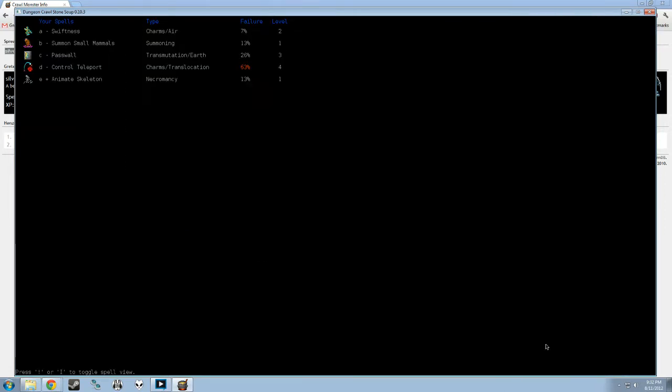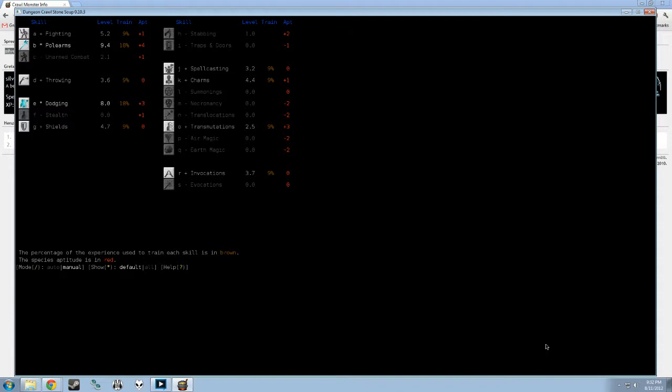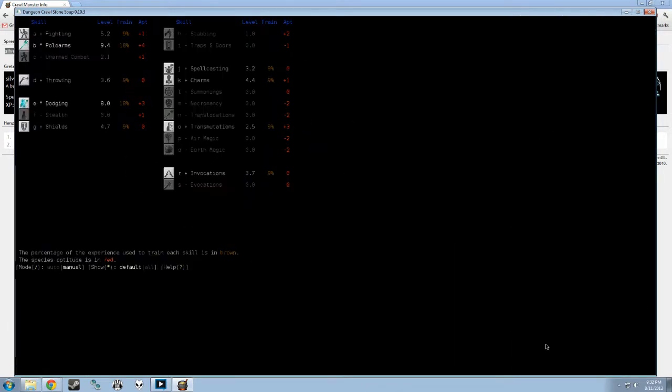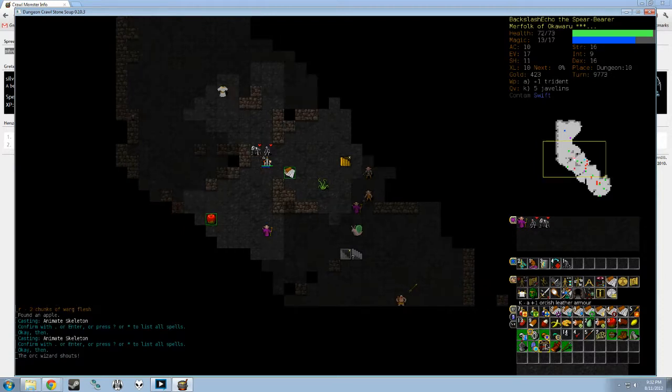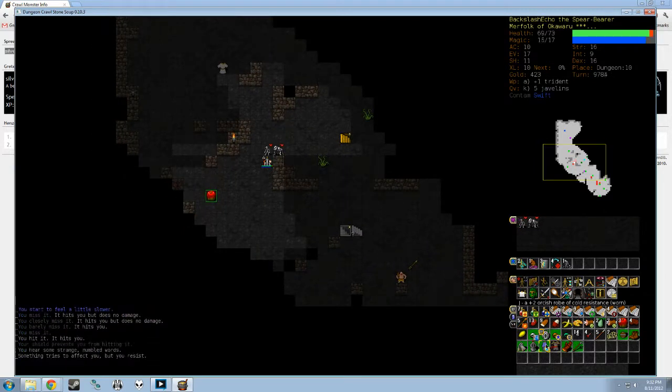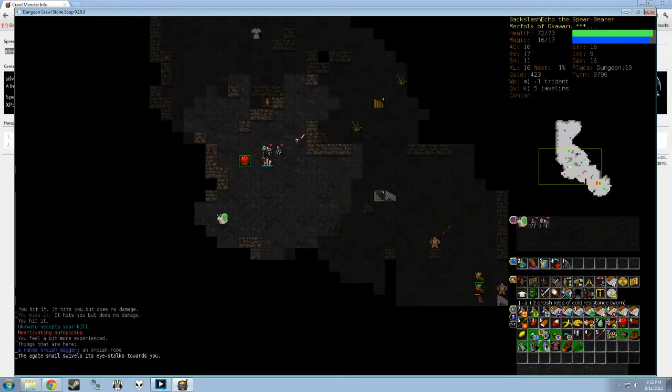What are my things looking like? Pure necromancy, which I'm not good at, but doesn't matter. I wish I could see invisible. I need to find a way to see invisible soon.